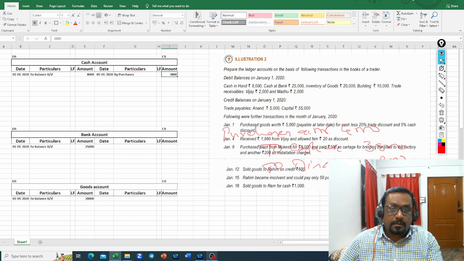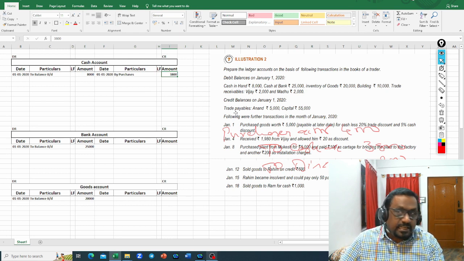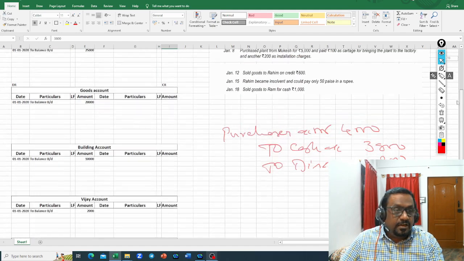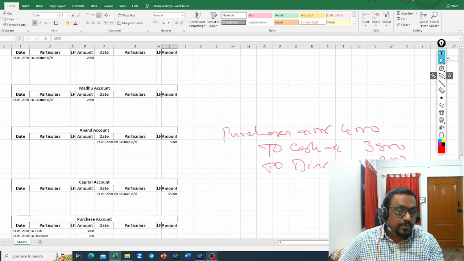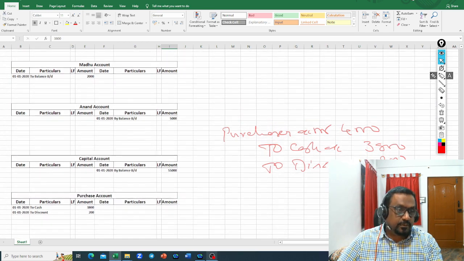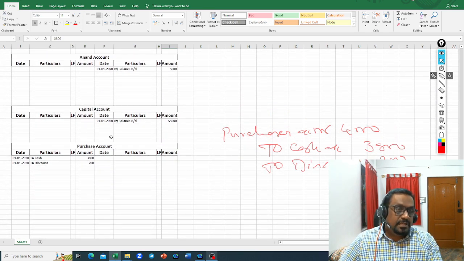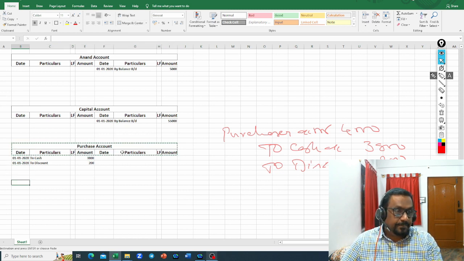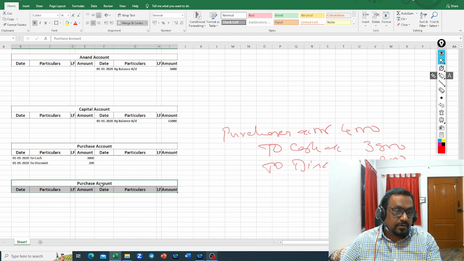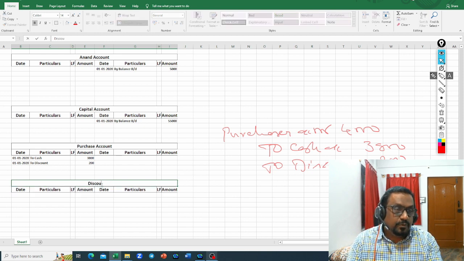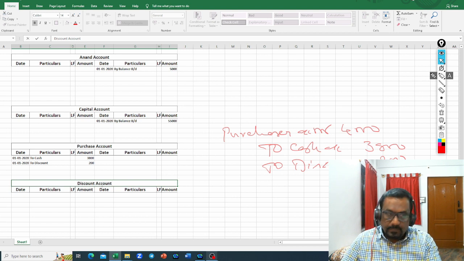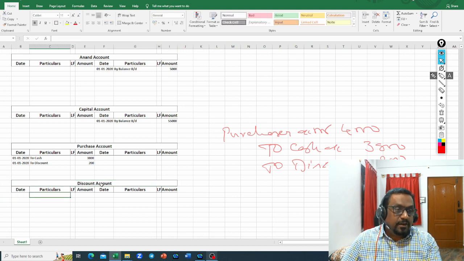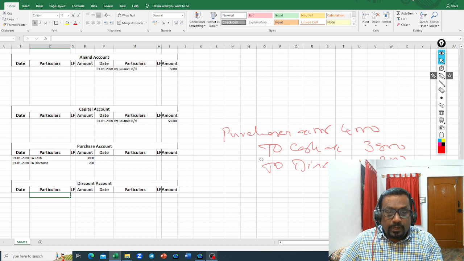Clear? So then one more account is left here, that is the discount account. Did we create any discount account here? Let us see. No, nowhere did we create the discount account. Now we have to create a discount account. So I'll copy paste the same purchase account, take this as an example and paste here. Instead of purchase account, I'm going to make it discount account, right? Here, where do I need to record? Discount account is what? We credited, right? So we need to write that on the credit side.